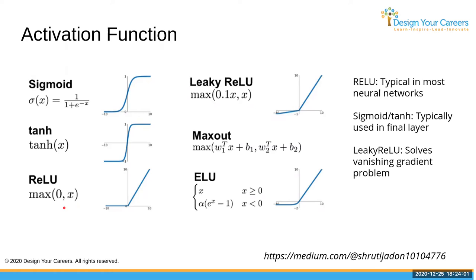ReLU has quite a few theoretical properties that are really good. It takes the max of zero and x - looking at the graph it sort of looks like an elbow, zeroing out all the negative values. It's a piecewise linear function, but the theoretical properties as they relate to the gradient are really helpful for neural networks, especially convolutional ones. Sigmoid represents sort of a probability - we use it for classification tasks to generate a probabilistic distribution, giving a number between zero and one. Tanh is similar except it gives a number between negative one and one, used for regression tasks. Leaky ReLU was used to solve the vanishing gradient problem.